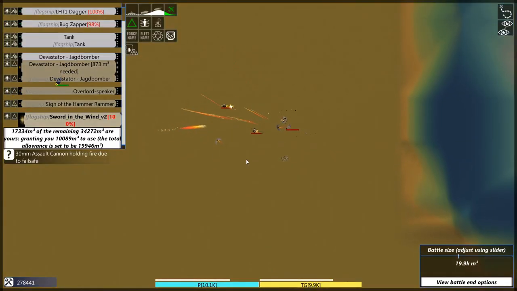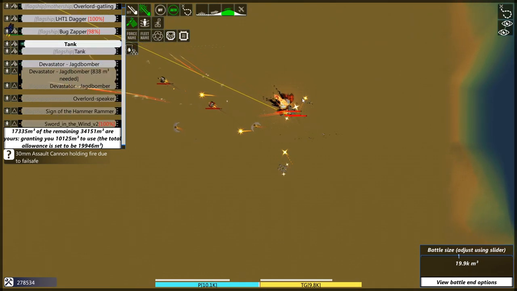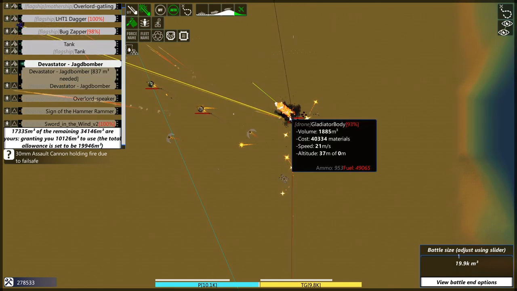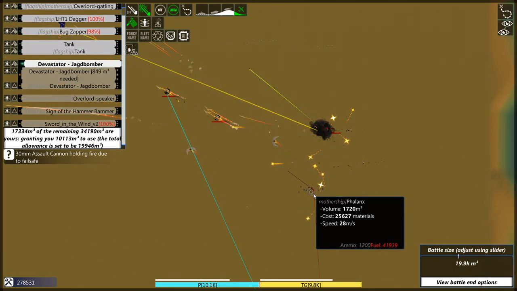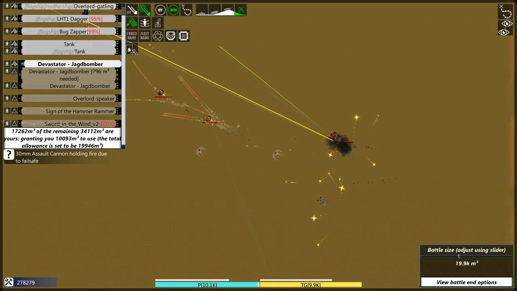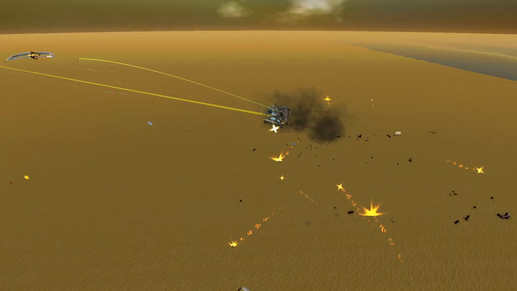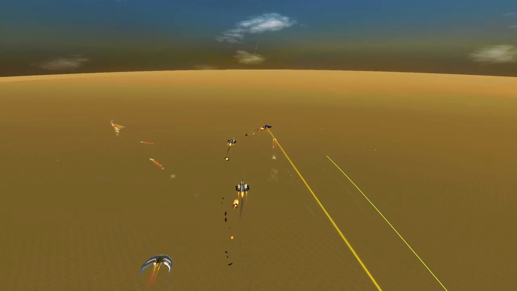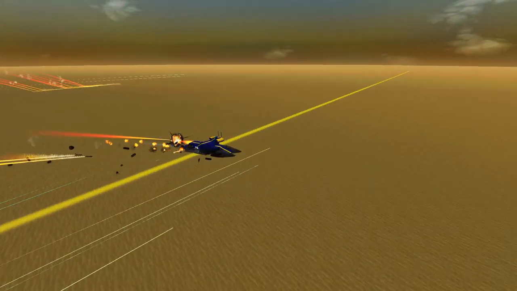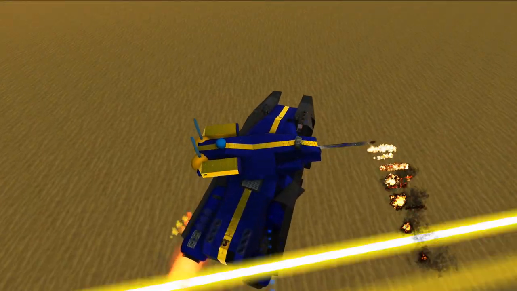Bad, very bad. All tanks focus fire on the annoyance. Devastators as well. I have given them target priorities, but better make sure they engage the right enemy. Unfortunately, our little hover tank here is taking quite a beating.